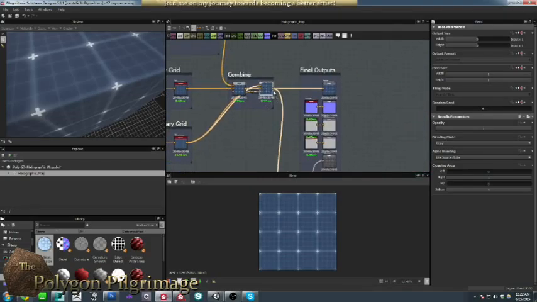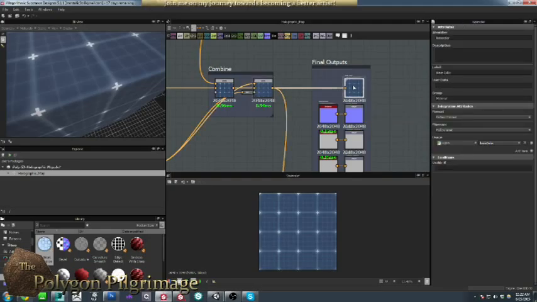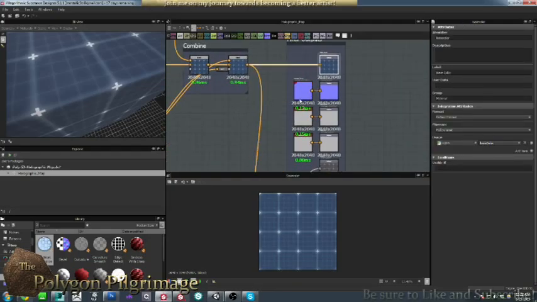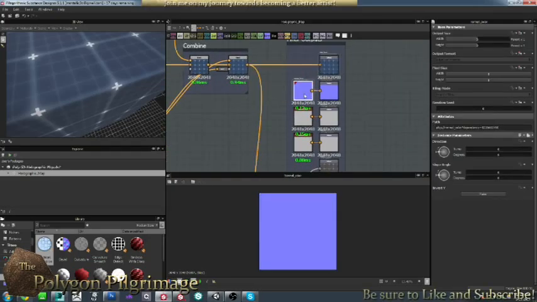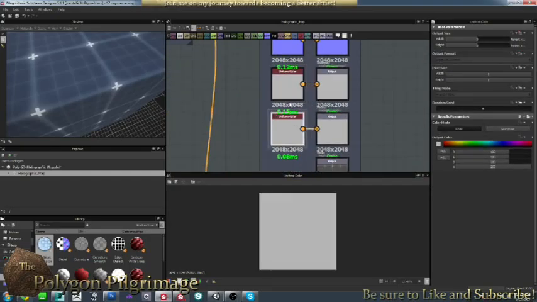So after this is all done, for the color, we just push that right over to the color spot, nothing really to do there. There is no normal map because it's supposed to be a flat surface. And my roughness and metallic are simple colors that I can change later on if I wish.